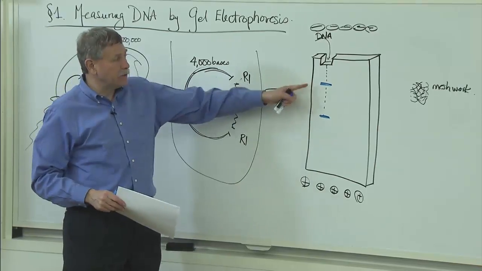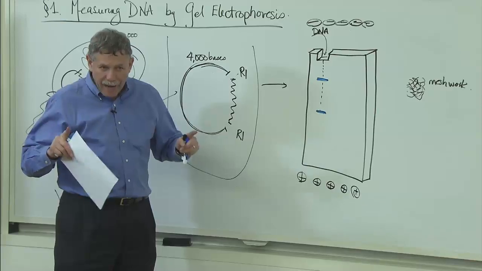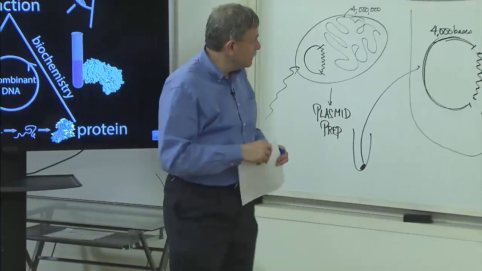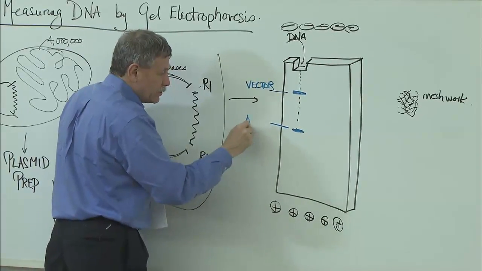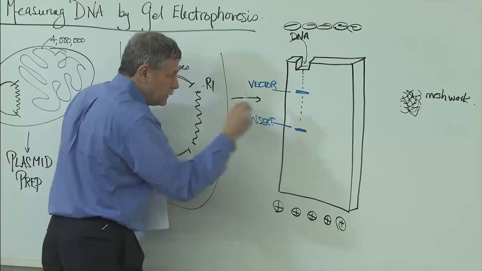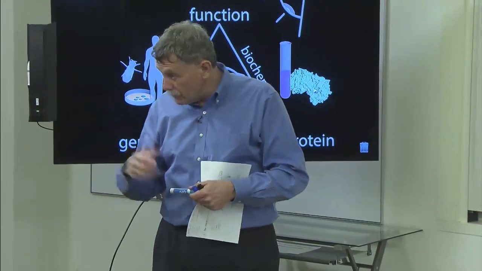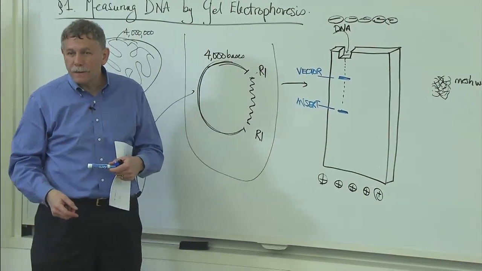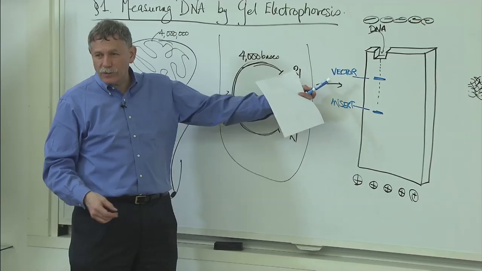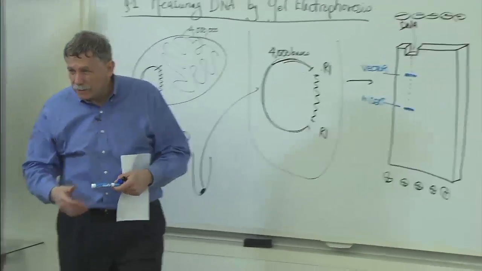What will they be corresponding to? I'll see two bands, it's not single fragments, yes? So this is the vector, and this is my insert. In this case, is the insert bigger or smaller than the vector? Smaller because it's moving faster. How do I know how big it is? Well, I got 4,000. Compared to something known. What known would I use?